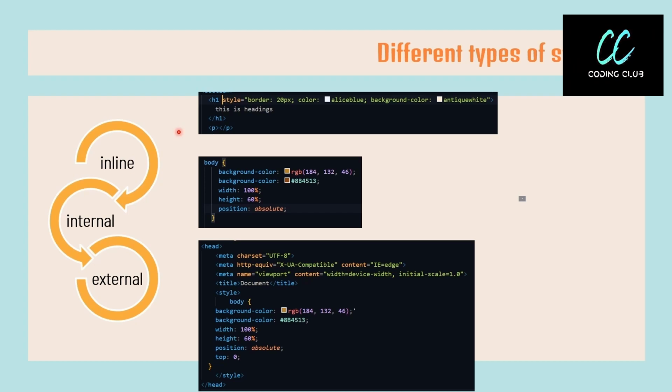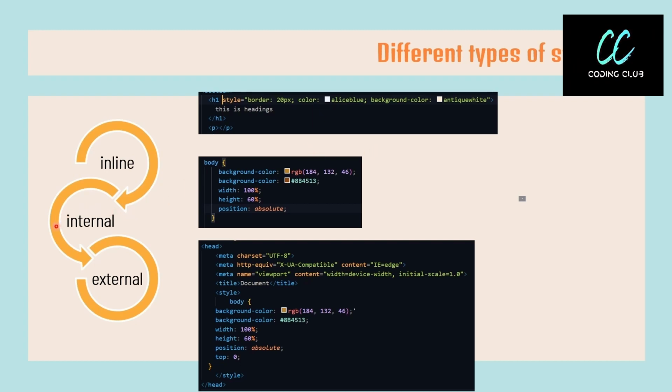Inside the element itself, you will add a style attribute, and here you can add border, color, anything. You can add different things to styling like color, background color, height, width, position, any property you can add. So basically you can add these properties inside the opening tag itself.